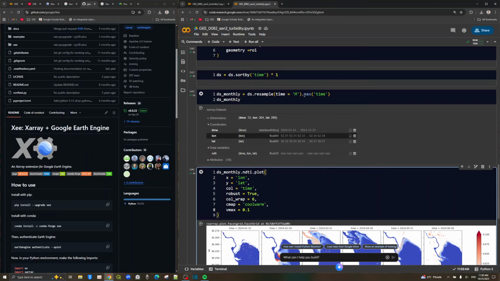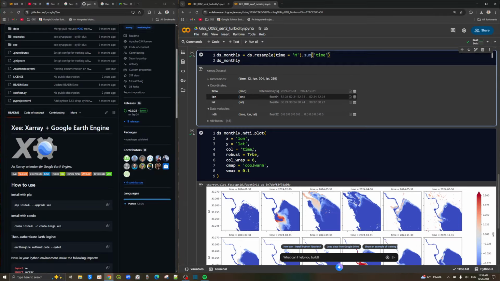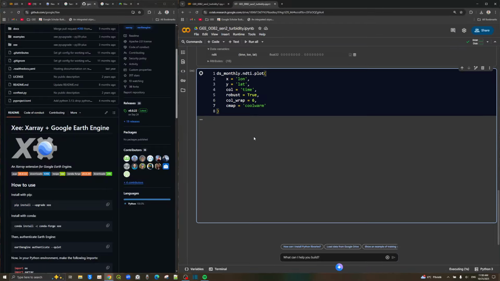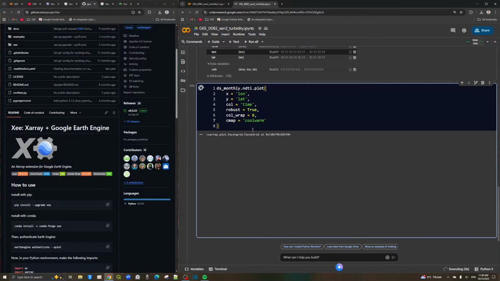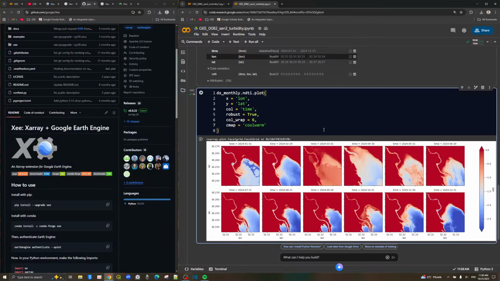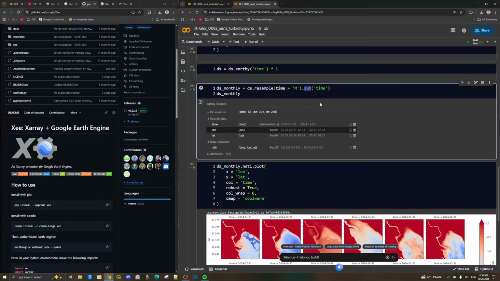Or even you can have the sum of the turbidity through the time. It's totally up to you how to proceed. So now we have the sum of the values, but the background is annoying. But anyway, you can change it to another operator, or even you can have the minimum.